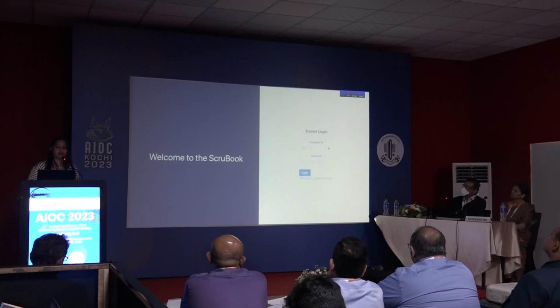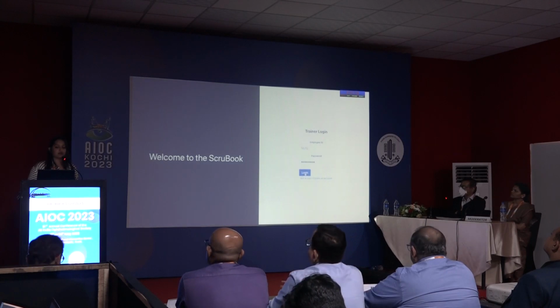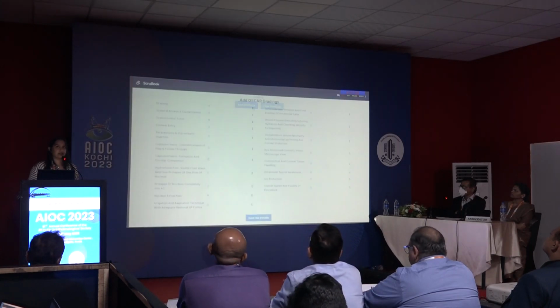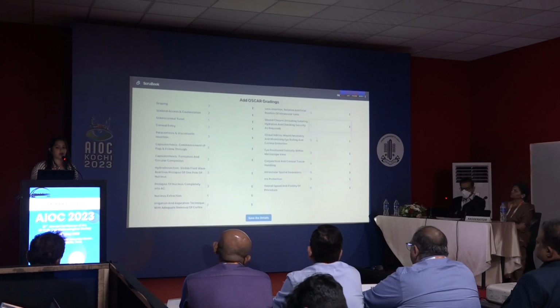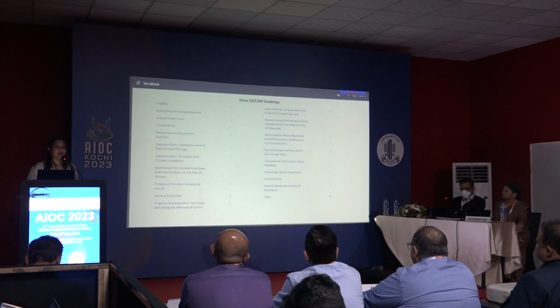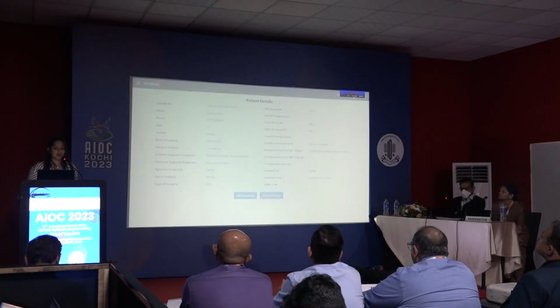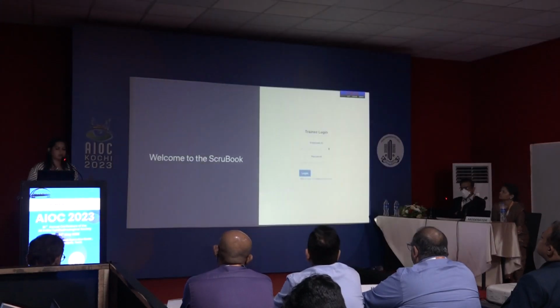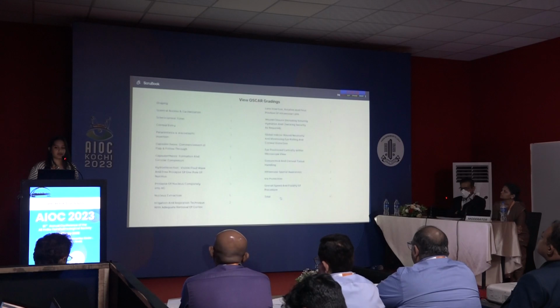Also the trainer can log in and he will have the trainee ID, and he can use the trainer login to actually grade the trainee, whoever he's added the employee ID of. He can grade the trainee according to the video link, or if he's seen it, with the OSCAR grading, and then the trainee can actually see how the trainer graded him. So this was a very early stage of the app that we are working on.